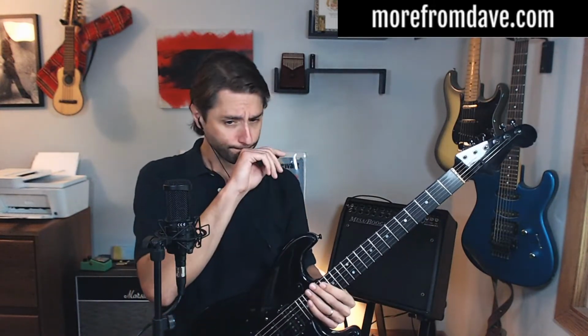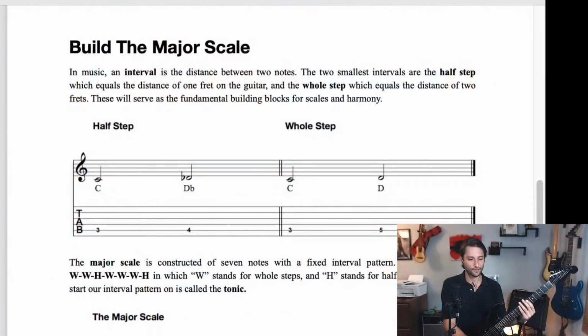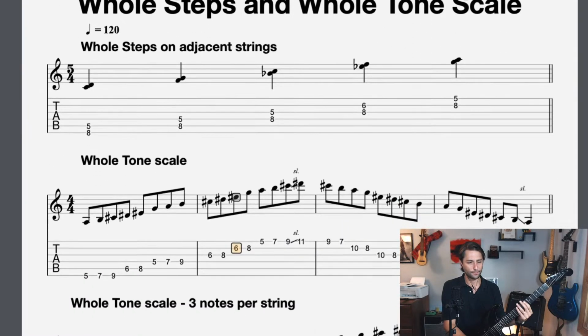Just like before, I'll take it through the same process. So I will figure out how these 2 notes occur between 2 adjacent strings. That might be something like that, right? It's the same as our half step interval, but 1 fret smaller, right? Because we added a half step to it. So there we go. We get to know what the fingering looks like between 2 adjacent strings. That's maybe from the 8th fret, the C note on the E string, over to the D note over here on the A. Whole step.